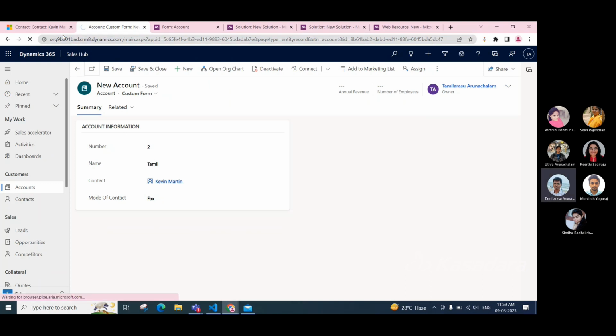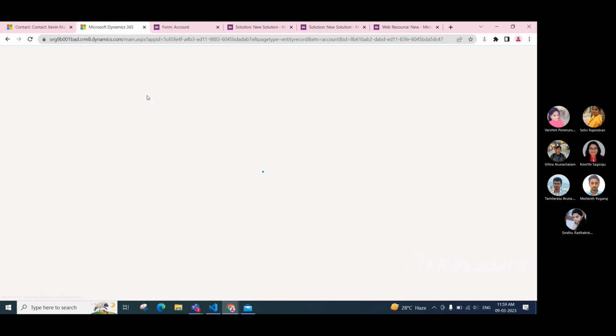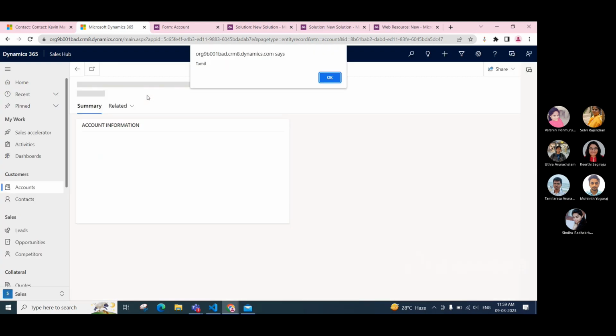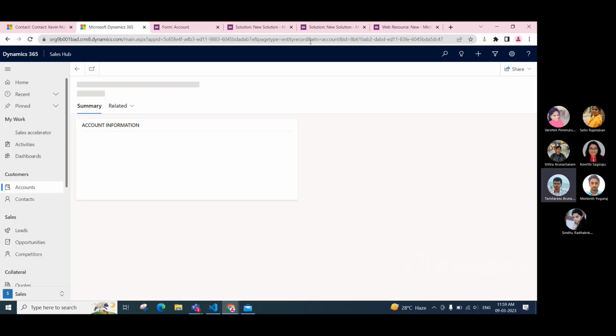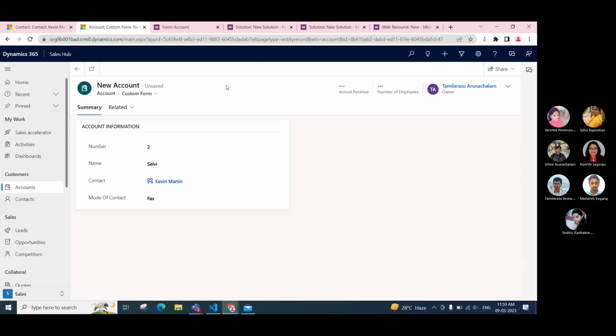And refresh the form. Sometimes you have to refresh two or three times to see the Sylvie value in the field.